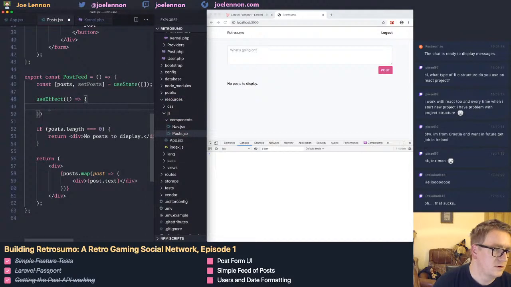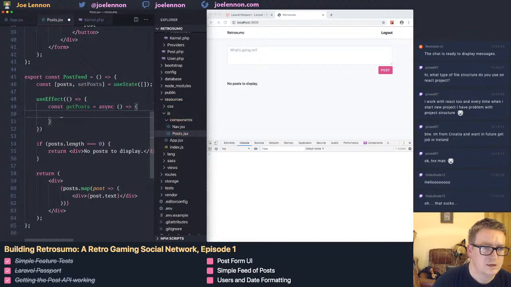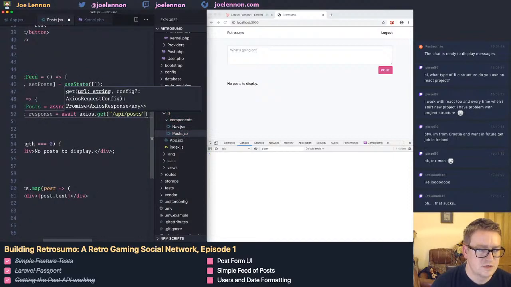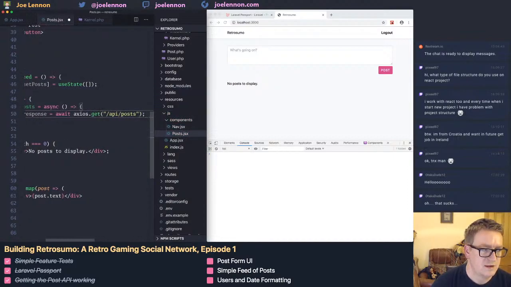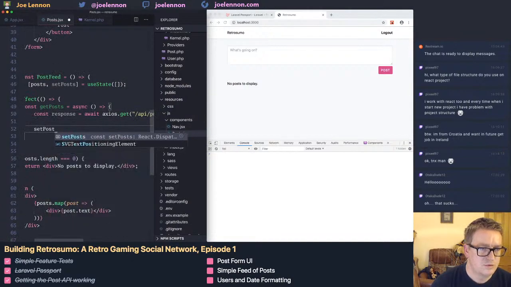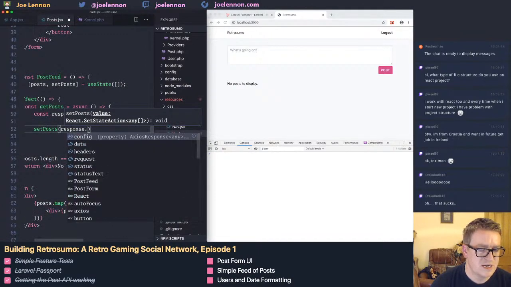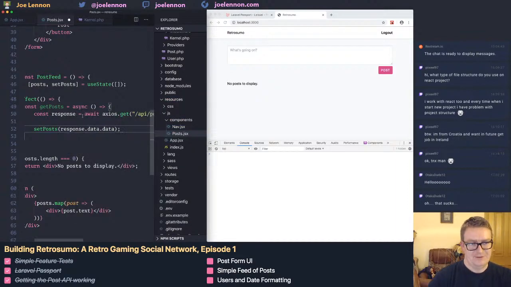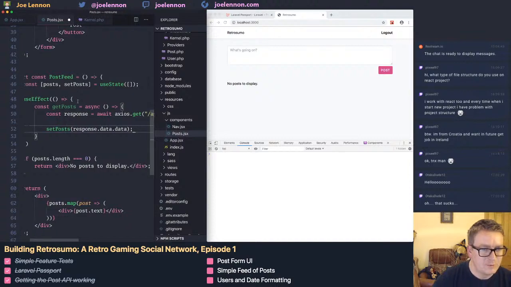Let's see. So we're going to say const get posts is equal to async, and with this one we're going to say const response is equal to await axios.get API posts, and that should be that. And then we'll set posts to response.data, which I really don't like, but I'm pretty sure that's what we need to do.